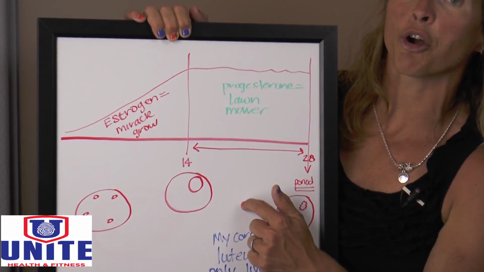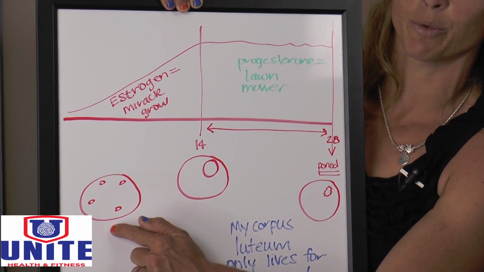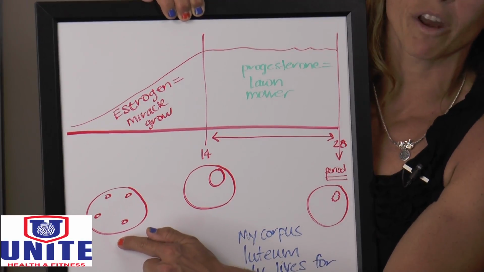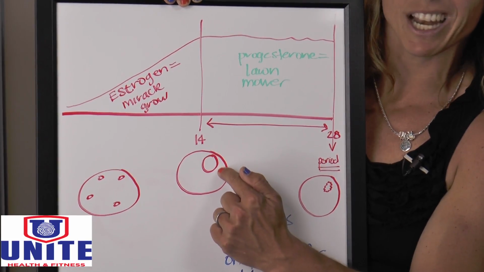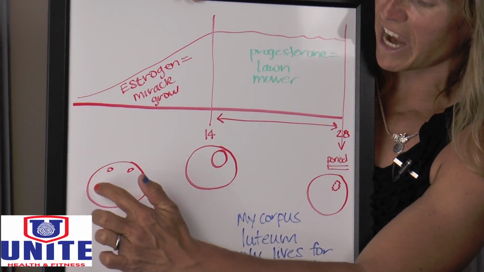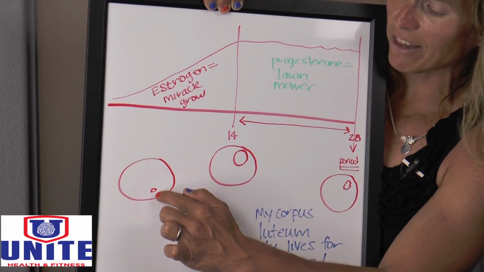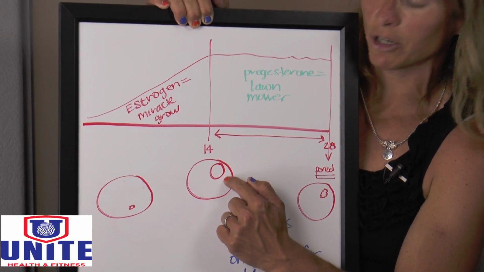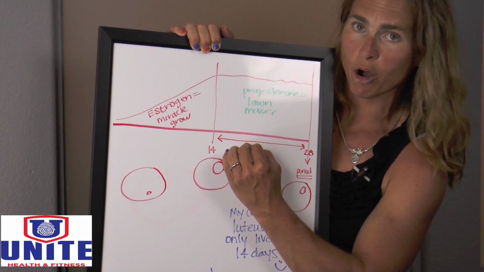This is what's going on in your ovaries. During the first 14 days, your brain's telling your ovaries to work, and a lot of eggs actually want to be the one to let go. But there's only one that reaches the opportunity to let go most times, and when it gets big enough, it makes all the other ones die off. So I'm going to erase those, and that little egg gets to be about 2 to 3 centimeters. It pops open and lets the egg out, but then the ovary closes back over.